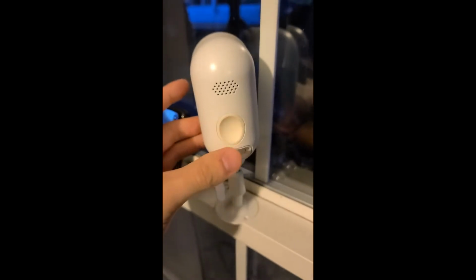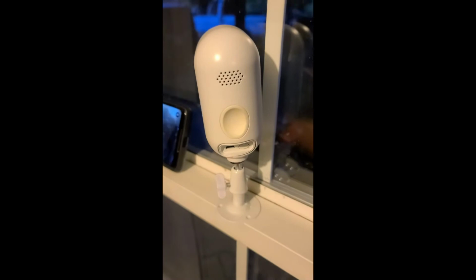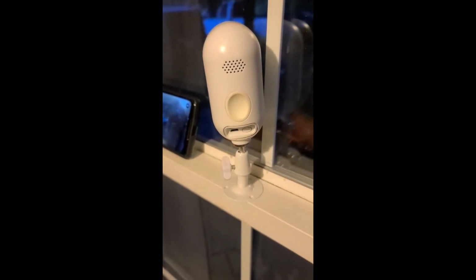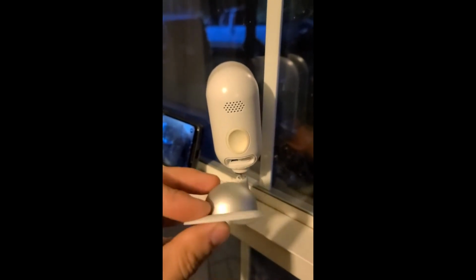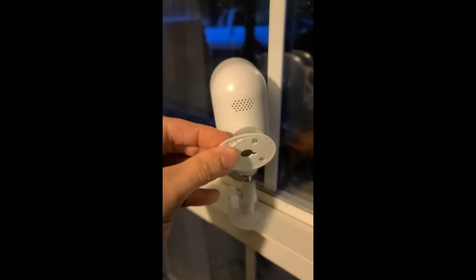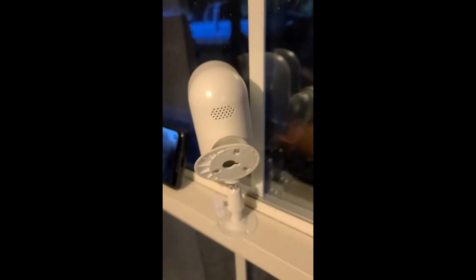So just for demonstration purposes, this is essentially just a swivel. And it'll rotate to whichever degree that you need for mounting it horizontally. It also comes with a metal half sphere, which is really nice and convenient if you want to mount this vertically. So this is metal, and then the magnets on the back of the camera, and that'll essentially rotate to whatever degree that you need it to.